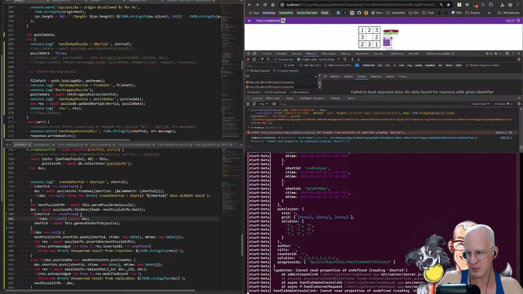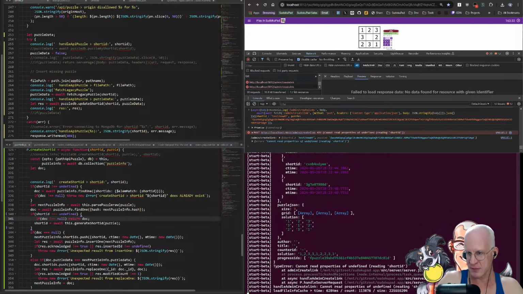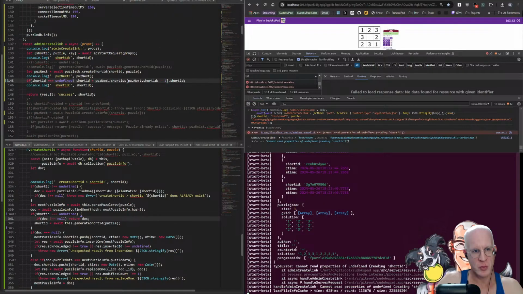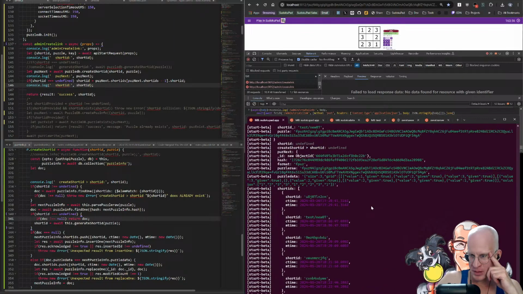Standard properties undefined reading short ID. Where did that error come from? Undefined reading short ID, 145. Admin create link. If... how's next? Short IDs.